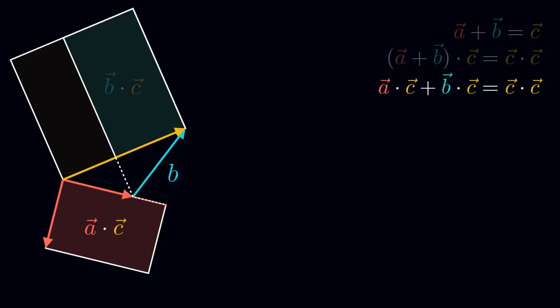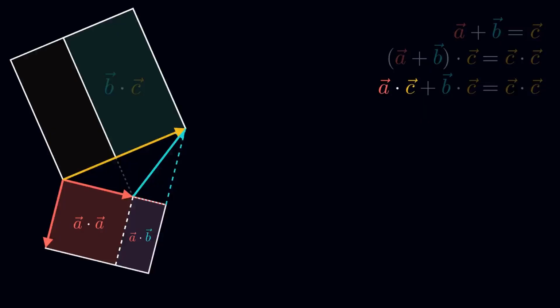This gives us a rectangle where one side is a shadow of c onto a, and the other side is just a. If we look carefully, we can actually see how c's shadow is split into its a and b parts. One part is the shadow of a onto itself, creating a square, and this represents a.a. The other part is the shadow of b onto a, which gives us a rectangle representing a.b. So the total area of a.c is just the square a.a plus the rectangle a.b.